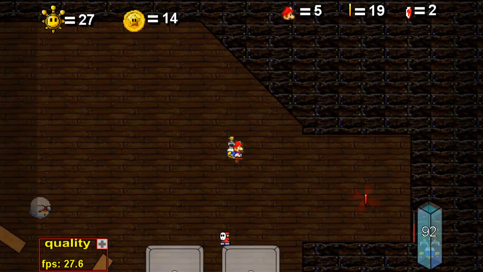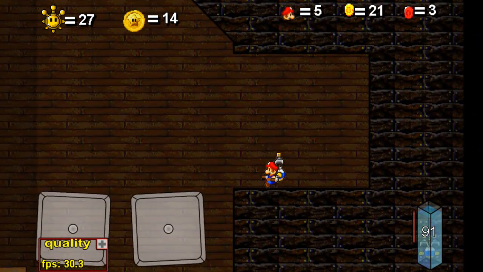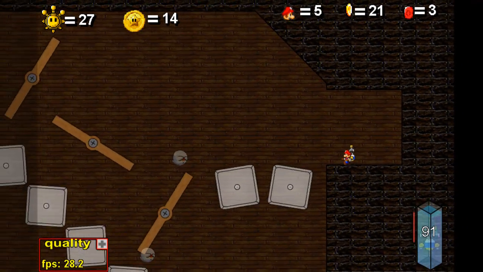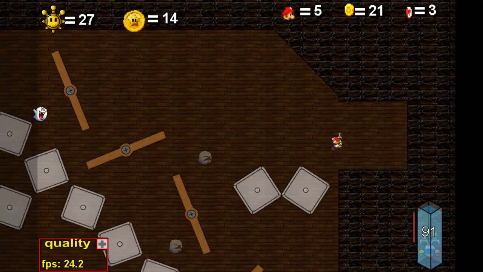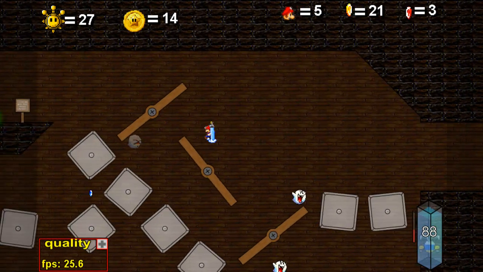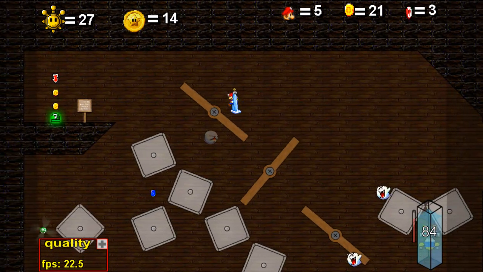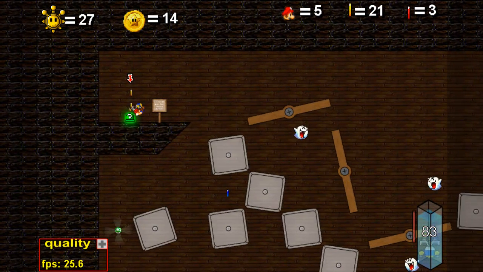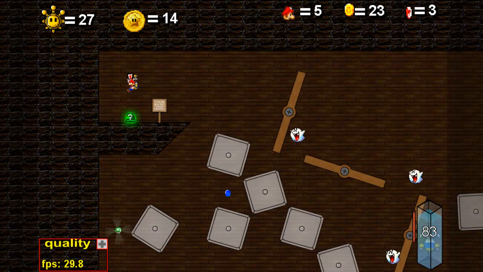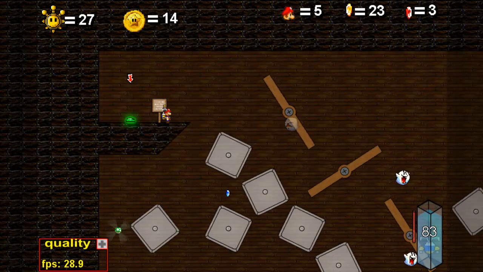Oh, here's... On the way over to the green switch, I found one in this big room. Zoom out so you guys can see it. Yeah, it's the one with all these platforms. And while I'm over here, I was going to hit the switch anyways, so let's go over and take care of that. And there it is. Alright, let's go back over to that other red coin.